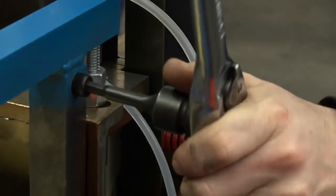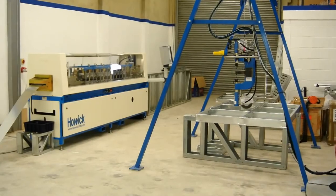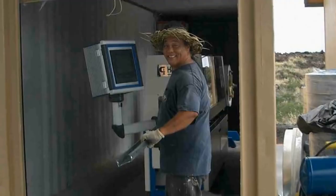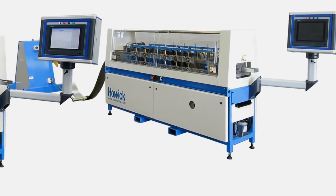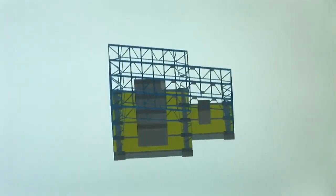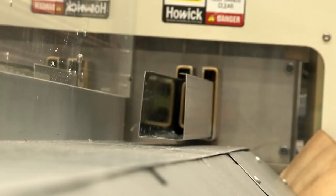Although Howick Engineering offers a setup, supply, and support system right around the world, their machines can be serviced by any qualified technician, cutting running costs to the bone. They have an office in the UK, providing essentially a 12-hour support system either way, and a number of distributors in other countries who can also provide support for the machinery. Howick machines are provided as a complete manufacturing unit, free of ongoing royalties or toll-roll fees.